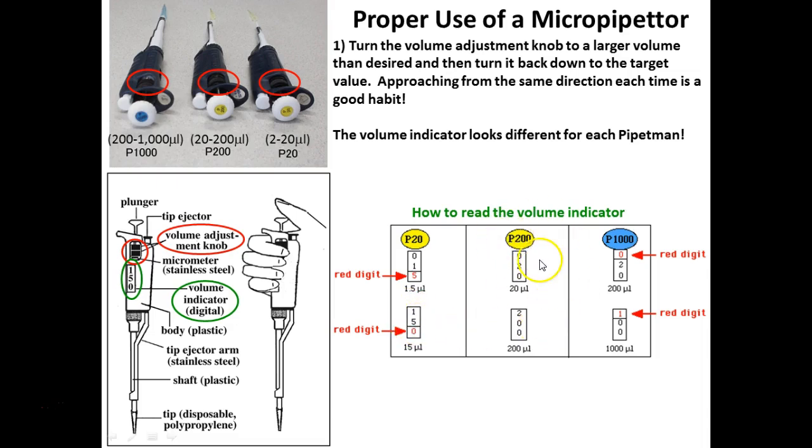For the P200, these are nice. Pretty much what it says is what it is, right? This says 20, this says 200, it is 20 and 200. The P1000 goes to 1000, that's the highest. And so that red value at the top denotes, you would add one more zero here, and it'd be 1,000, which would be an entire mil of solution. Where here, when you set it at 20, you have to add the additional zero. It would actually be 200 microliters.